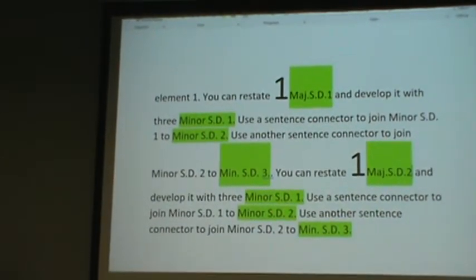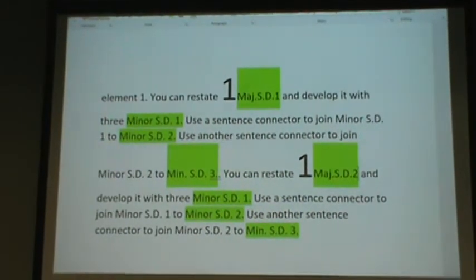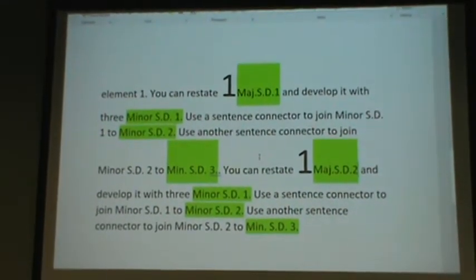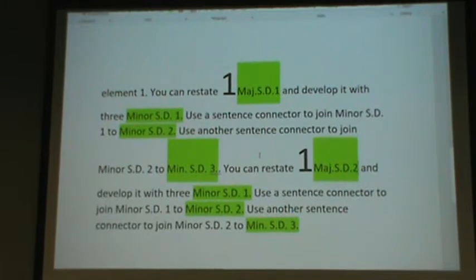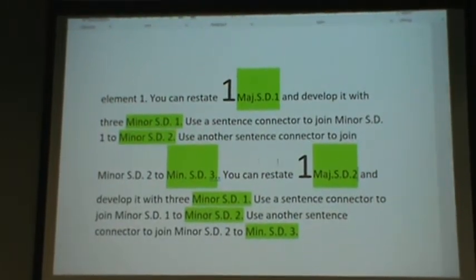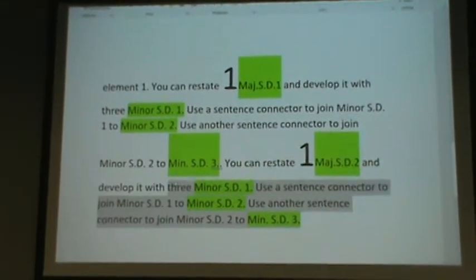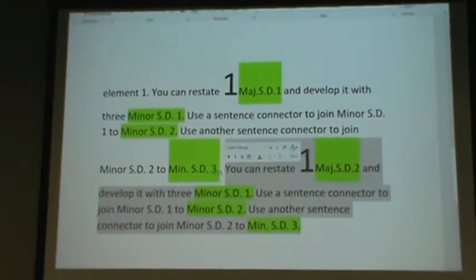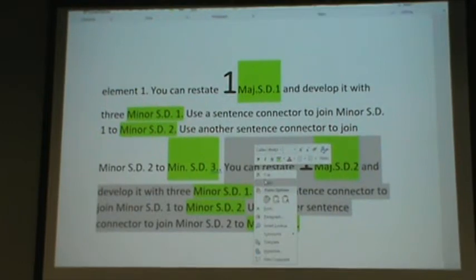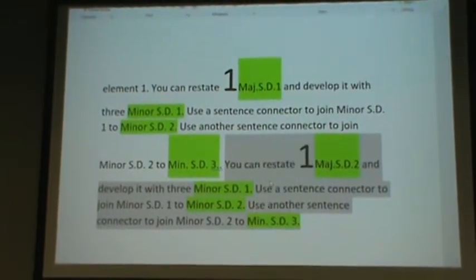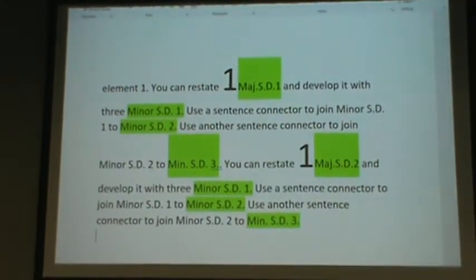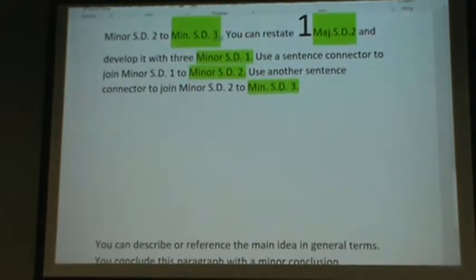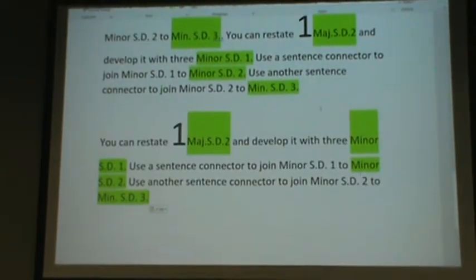Now, are you smiling because you see the nature of it? Now, let's develop major supporting detail 3. What do we do? This is simple. Come here, and then, let's see. You can restate. Let's copy. I'll do it here to give you a better visual. But here we go.